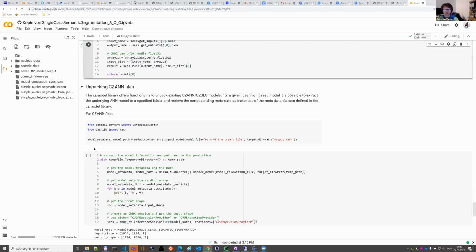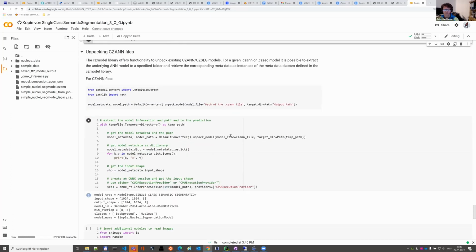Where should it be stored? It's very simple here. And here you can create the temporary path so that you only basically unpack it, because Cset CNN is actually nothing else than a zip file. With a temporary file, unpack the model, read out the model parameters, for instance, the shape, do the prediction.